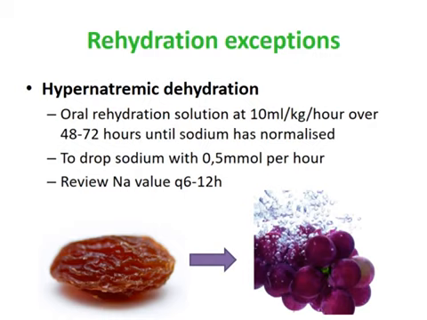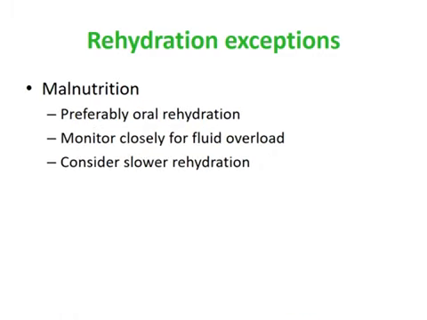So I think once you're in the wards, once you get exposed to patients with diarrhea, look out for these patients, and then we will explain in detail how we actually manage these patients. But for patients with diarrhea, the sorrel at 10 ml per kilo per hour generally works quite well, and you will have to measure your sodium every 6 hours so that you can see how fast is it falling. If it's falling too fast, you need to cut back on your fluids. If it's not coming down at all, there will also be a few problem checks that you can go through.